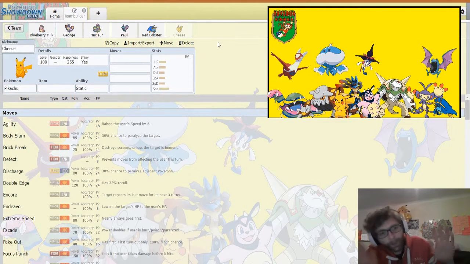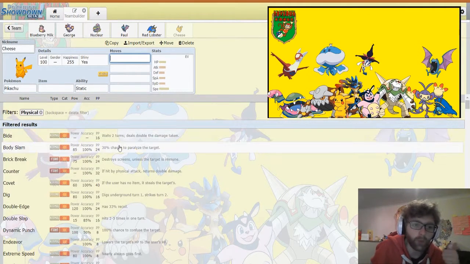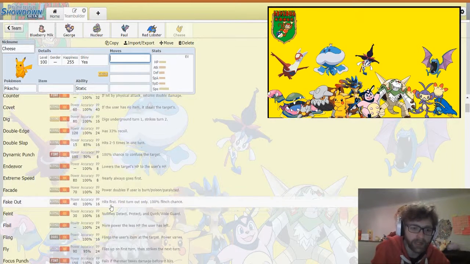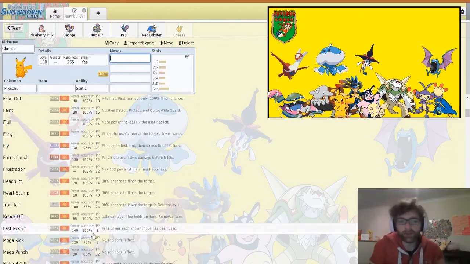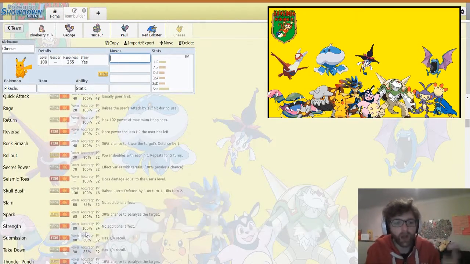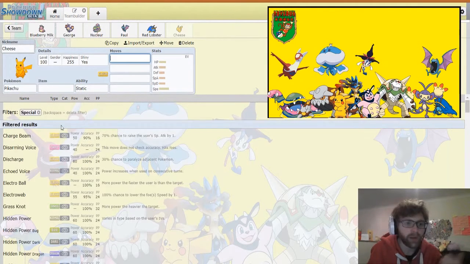But Cheese is here to put in the work. It gets so many goddamn moves. Physical, it gets Body Slam, Brick Break, Counter, Dig, Dynamic Punch, Extreme Speed, Fake Out. It gets Fly. It gets Focus Punch, Heart Stamp, Iron Tail, Knock Off, Nuzzle, Reversal, Rock Smash, Rollout, Spark, Submission, Thunder Punch, Volt Switch, Volt Tackle, Wild Charge. That's just physical. Let's look at special, shall we?